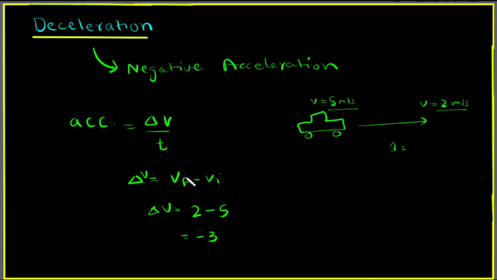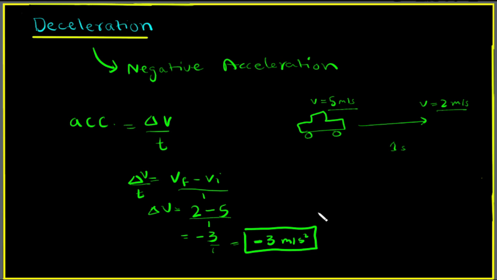So negative 3 divided by 1. If we are interested in acceleration, that is delta v by t, so then time is going to be 1. We are going to divide it by 1, and it is going to give us negative 3 meters per second squared. So this time we had an acceleration but with a negative sign. This actually signifies that the acceleration is negative. The car did change its speed in 1 second, but the change was negative. It slowed down instead of increasing its speed. So we can say the acceleration of this car is negative 3 meters per second squared, which means that it slowed down.